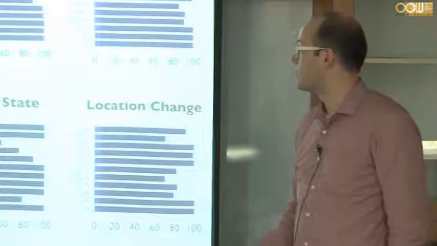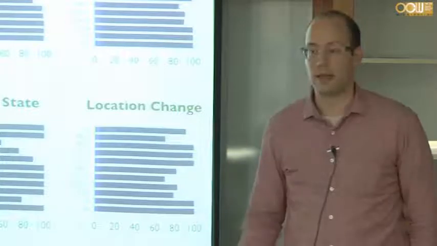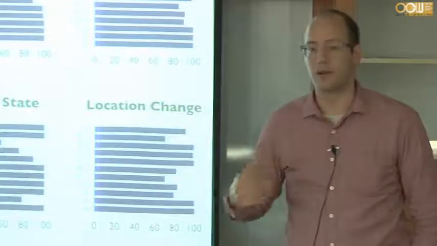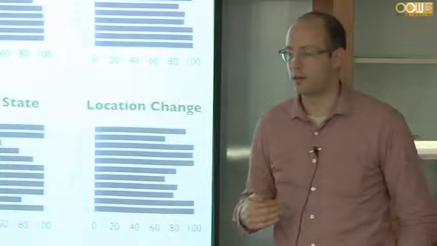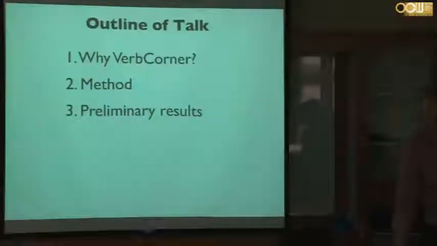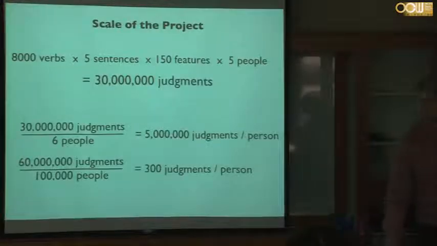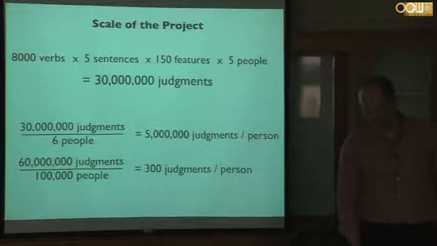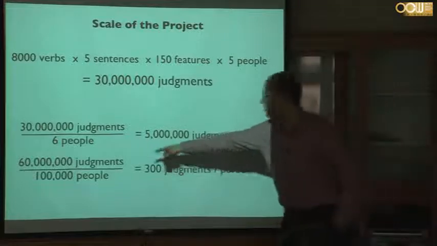And as a first glance, this makes me think that it's actually very likely, at least for these semantic features, that they are very consistent within verb class, just as has been predicted. You might wonder, I'll actually leave these slides and let you ask if you're interested. But basically, I said we need about 30 million, oh sorry, that should be 30 down there.